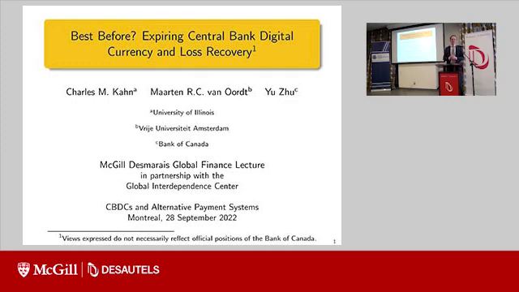Really what I want to talk about today is personal loss recovery for offline digital cash. It will be framed in the context of CBDC, but it applies to any offline digital cash. I've been asked not to make the presentation too technical, so I'll try my best to keep it low level. There will be very few equations, so a few. The paper is joint work with Charlie Kahn from the University of Illinois and with Yuzu from the Bank of Canada.